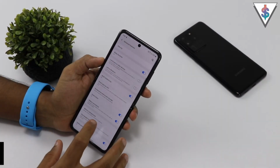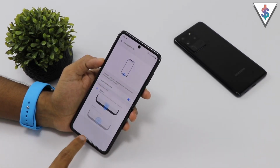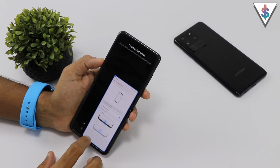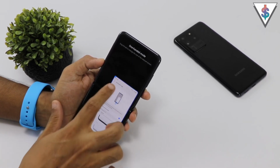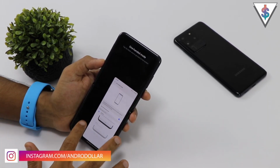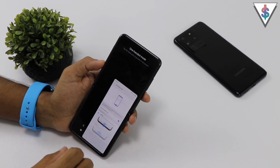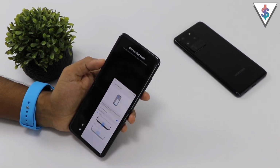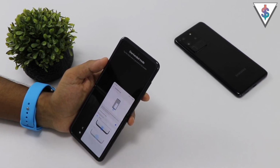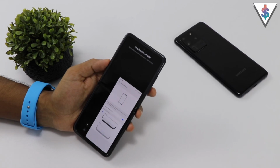With the Galaxy Z Flip, Samsung has also put in the one-handed mode that you can go ahead and enable. So this time around, if you're in the gesture mode, in order to enable the one-handed mode, all you have to do is just do this. You just have to swipe down from the home button and the one-handed mode will open up just like this, and using this button you can change the location, whether you want it on the left hand side or on the right hand side, and there's even a settings button over here for you to directly get into the one-handed mode settings. So definitely, since the Galaxy Z Flip is somewhat of a bigger device when it's unfolded, this one-handed mode will definitely be useful if you tend to use your phone one-handed quite a lot.